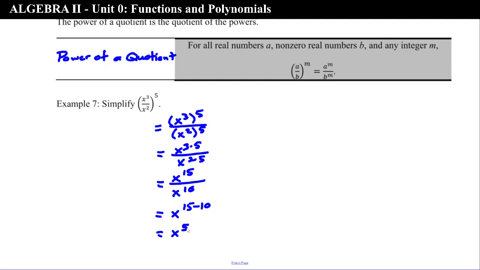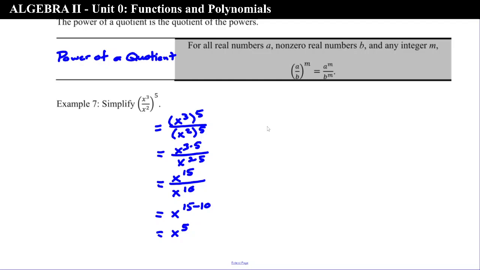Now, in math, we often have options. So let's look at this problem one other time and see what other options we could have used to solve this problem. Because you'll often find that when there's more than one way to do things, usually one way is longer than the other. So let's see if we can figure out a shorter way to do this problem.